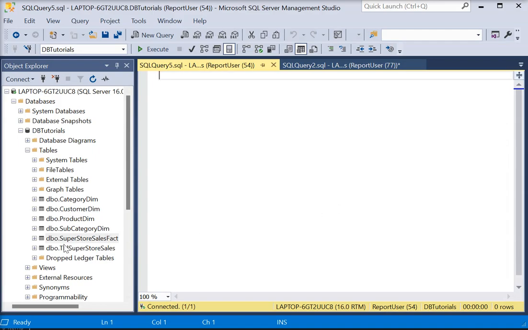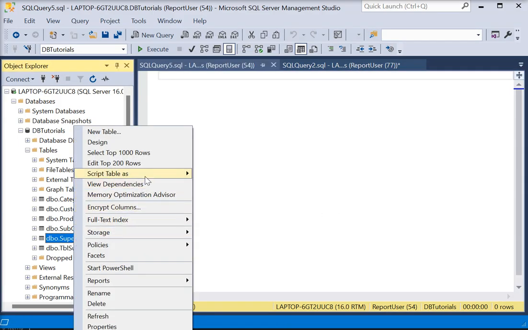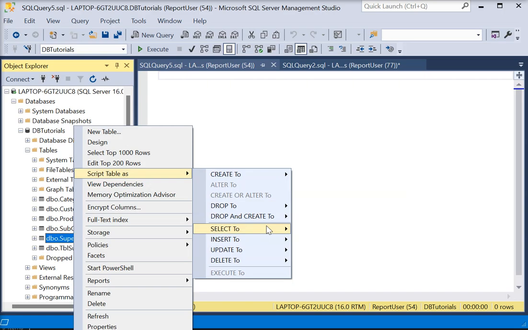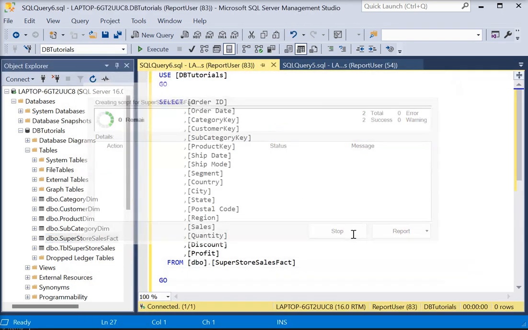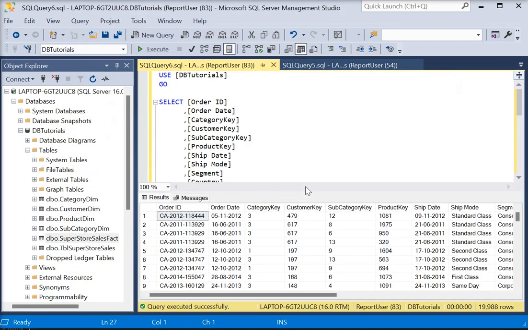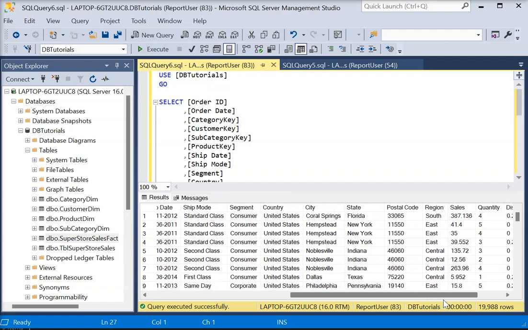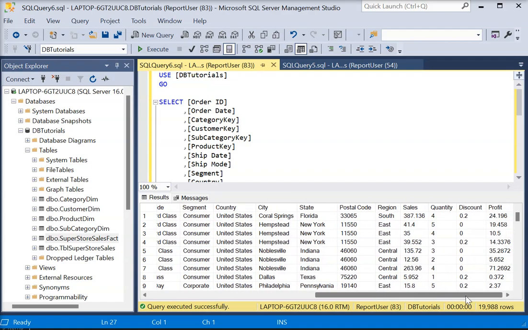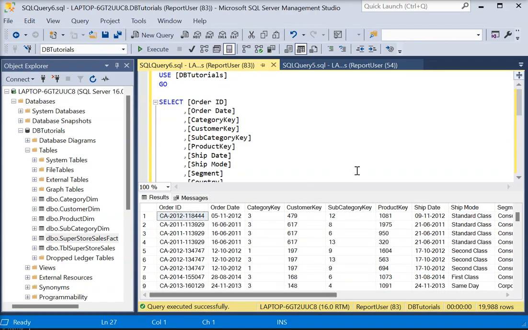First of all, I have a superstore sales data. So I am going to show you this data. In this example, we want to get the top 20 product sales from the store sales.